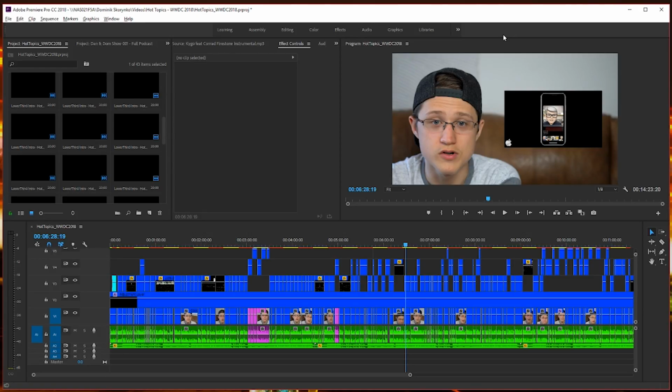Since I do have an ultra wide, right now it's condensed so you guys can see it in a 16 by 9 format. The timeline is much larger on my ultra wide, which is very good for me because I get to see what's actually going on. My toolbars are on the right, my volume is on the left, and everything I need is on top.